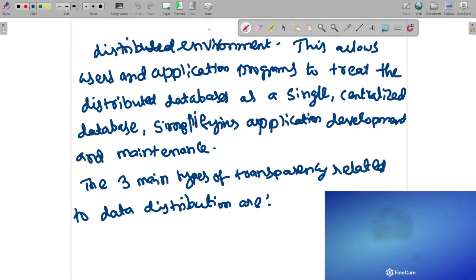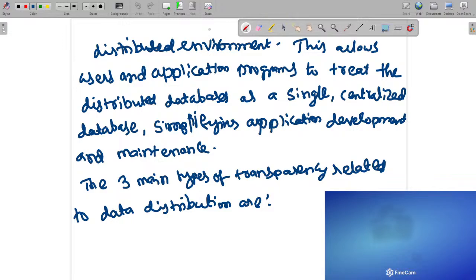We have a distributed database, but to the user it appears like a single, centralized database. This simplifies application development and maintenance, since it is very easy for a developer when the users feel it is a single database.